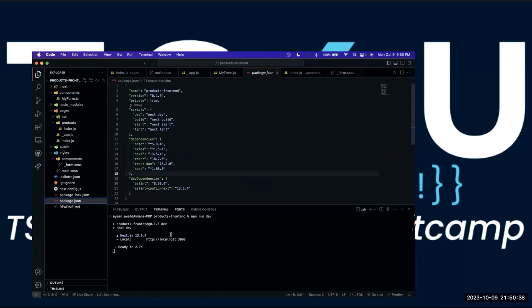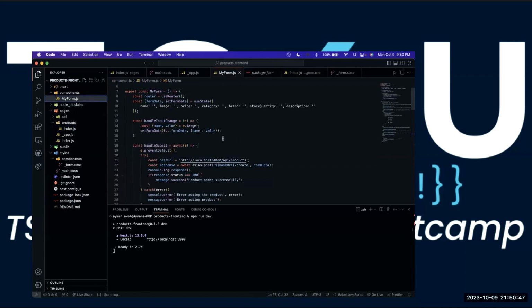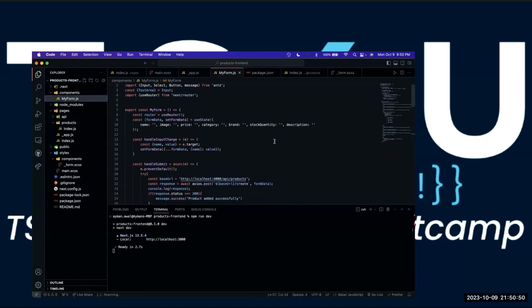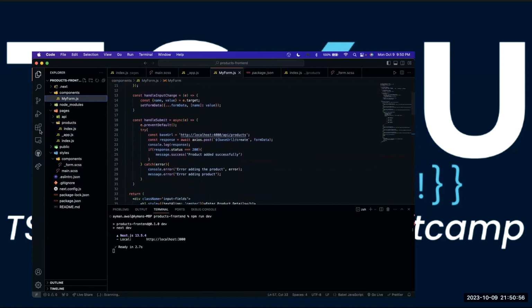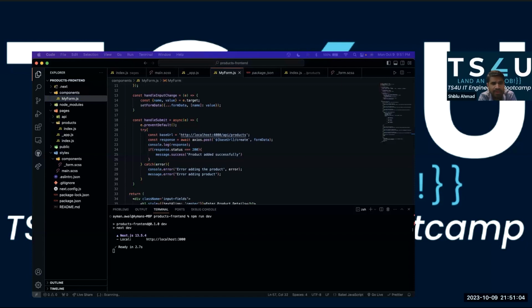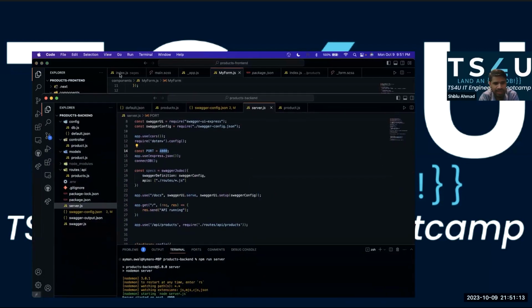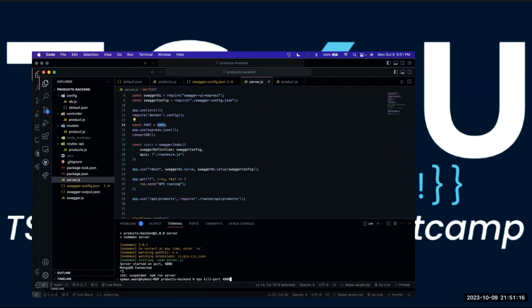Our backend is running. For the sake of argument, can I go to the Swagger and create a product, so you will know for sure that the backend is working. Okay, so let's run the Swagger for this one.